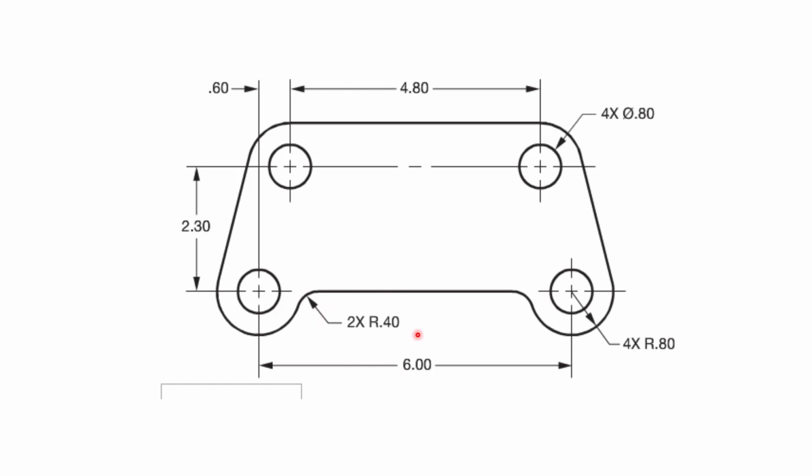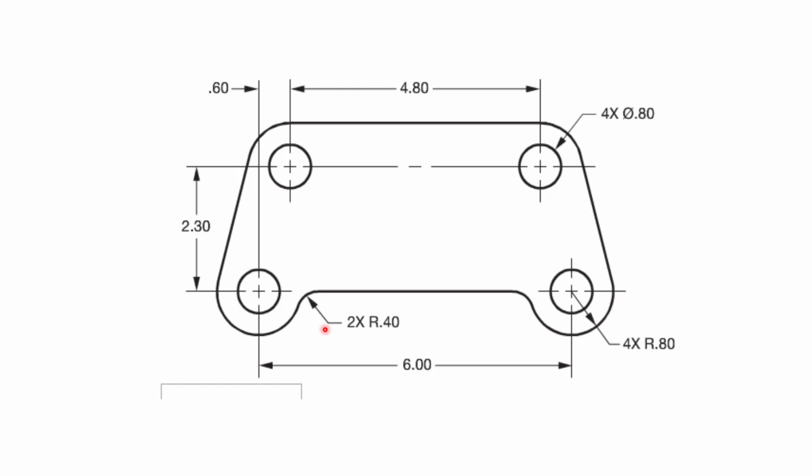The last type of callout here is 2x, radius 0.40 inches. So we see one here, and by implication, this one is over here. And you'll note also that the arrows have slightly different ways of looking at things. This arrow here is just pointing towards this circle, whereas this one here, the arrow comes from a center point and comes out. So it is telling you where the center of this arc or radius is going to be.